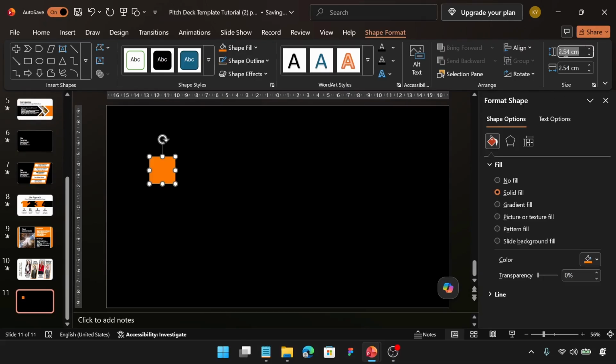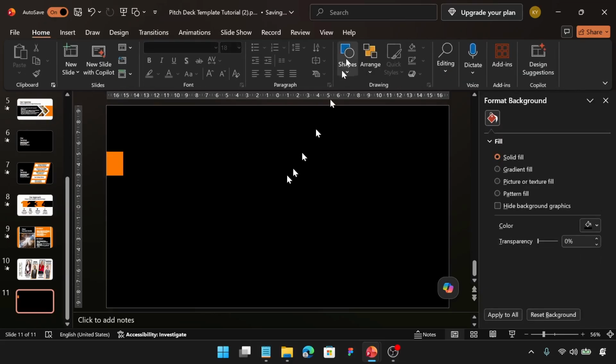The height of this shape is going to be 2.25 and the width is going to be 1.65, and I'm going to just place this rectangle somewhere around here. We may still have to move it, but for now we're going to have it here. We're just going to place it on the left hand side of our slide.